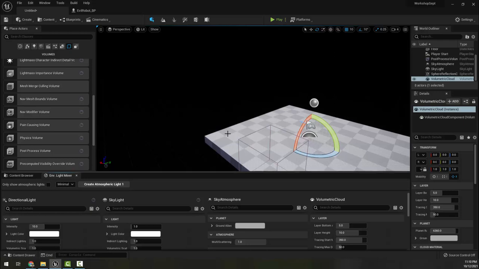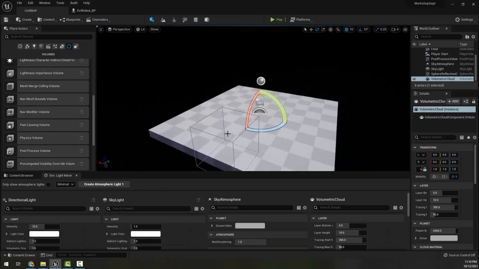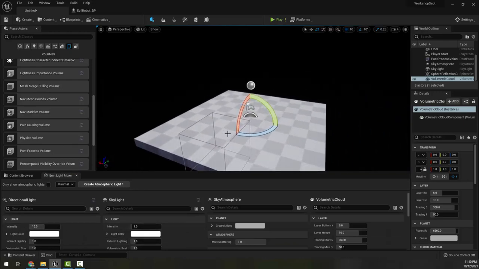And one really nice thing about this environment light mixer is it lets me see all these lights at once. You'd noticed earlier when I was editing, I was switching back and forth between the skylight and the directional light and a bunch of stuff. And this lets me get all of them. Now, nothing looks good right now because we have to remind the computer that this stuff is in here.